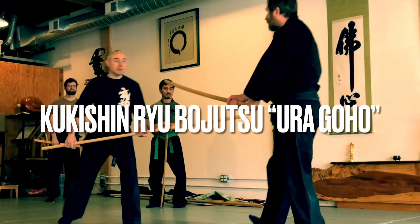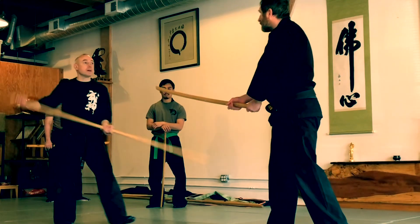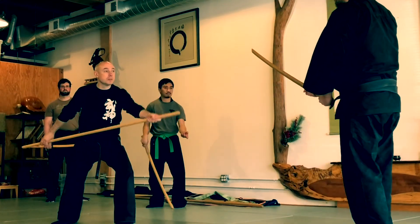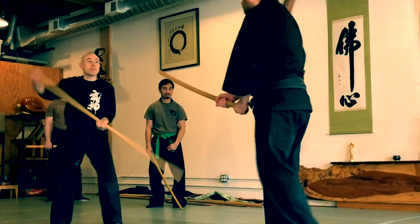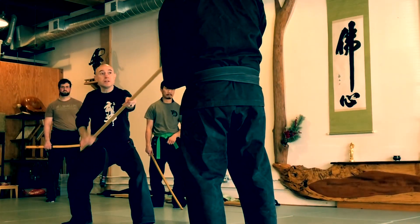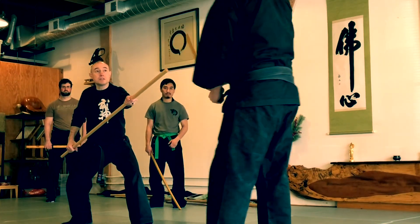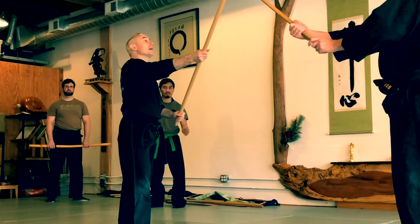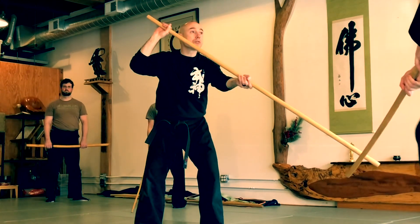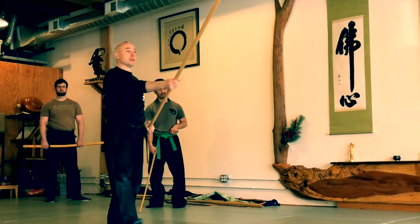Jason is here. So I'm in Purigata, right? And I pull this back on the right side and fire this in. Because if he's getting too close to me, I don't want this to — so I fire this in this way. And my first movement then is this Yoko Menuki. So I'm trying to get a high shot on him, moving this to a low shot, and then I bring this back to a high shot.